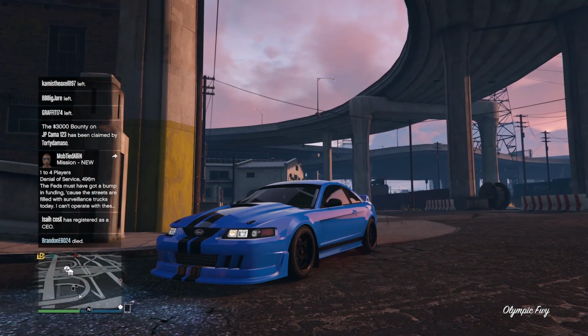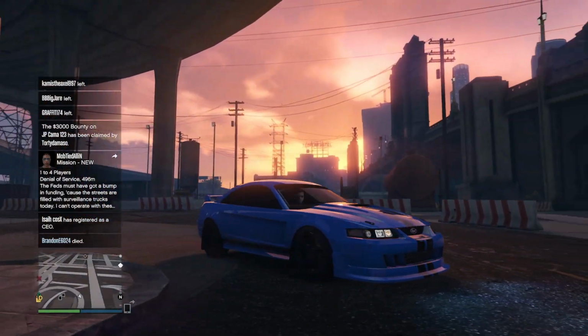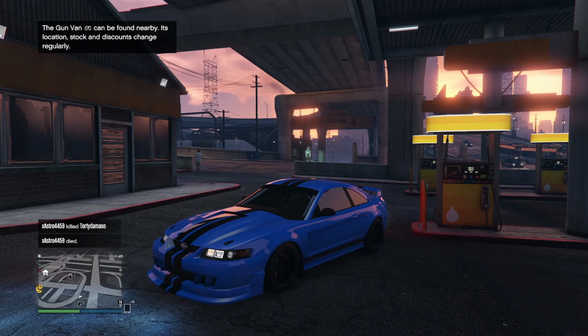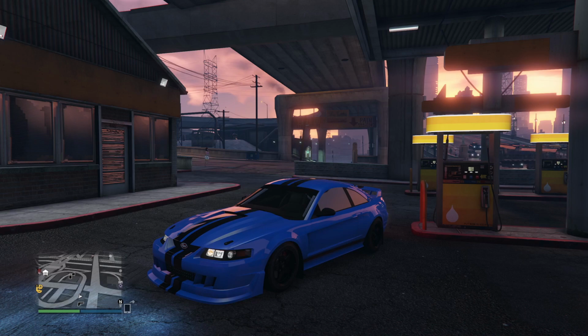Even at nighttime, it still looks really nice and it glows under the lights when you're driving in the city. Overall, I really like this paint job. I have this same exact paint job on so many other different cars throughout my garages, so I highly recommend using an ultra blue with a pearlescent of like a frost white or salmon pink because it really pops and it's really nice.